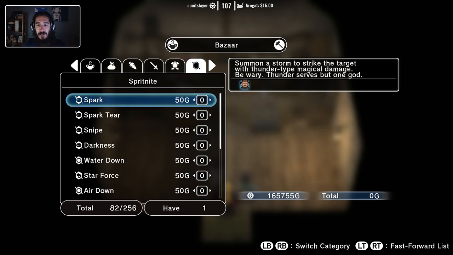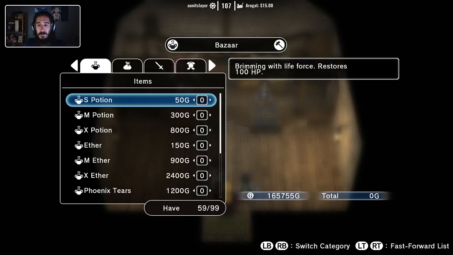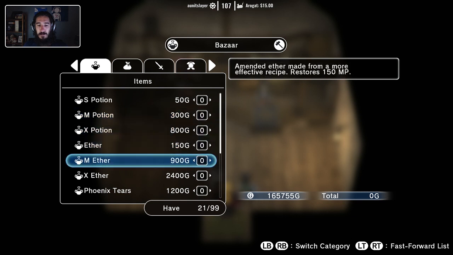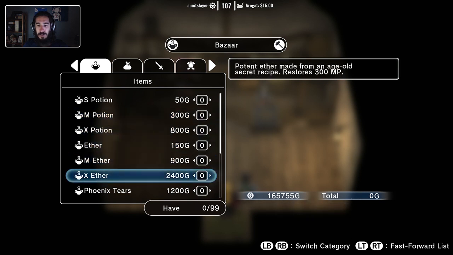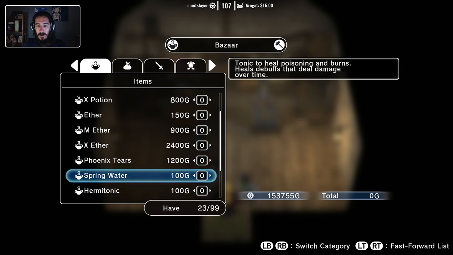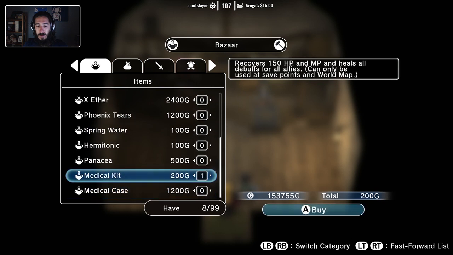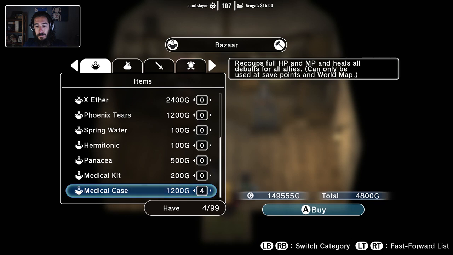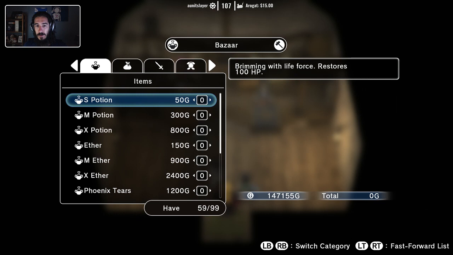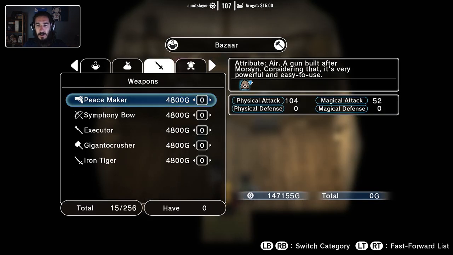Sell as far as that, just in case. We have 46 potions. 21 of those. That's fine. Wait, is there anything new here?